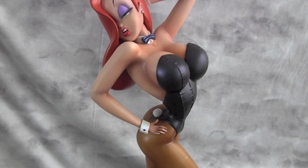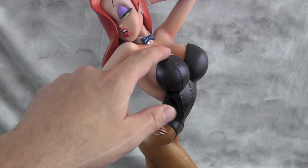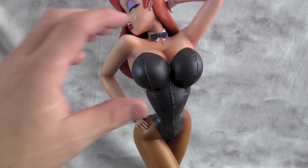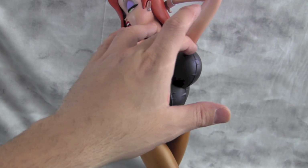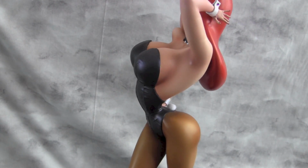And as for the outfit too, the way the Playboy Bunny outfits they have it to a point, so you really don't see a lot of the boob. It comes up a lot more, and it goes in with, you see the cleavage. So like I said, I really wanted to follow that as much as possible.